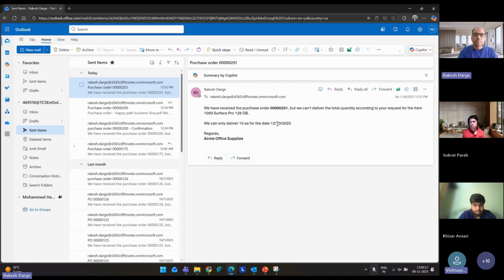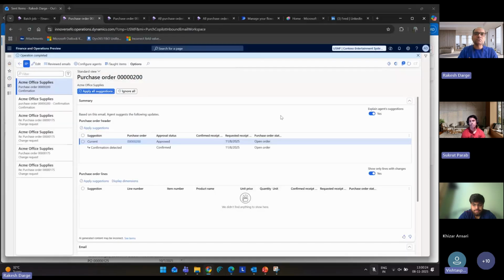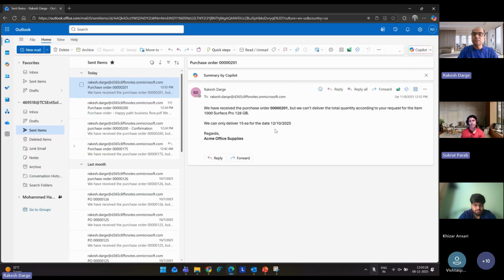Yeah, and it will always be in the purchase unit of measure, right? It is not something that the vendor will reply differently, for example. Absolutely right. That is where the item idea comes in, because the vendor can reply differently. They will have their own thought process, correct? Or they may have a different item number in their system, correct? So that's where this automation comes into the picture.